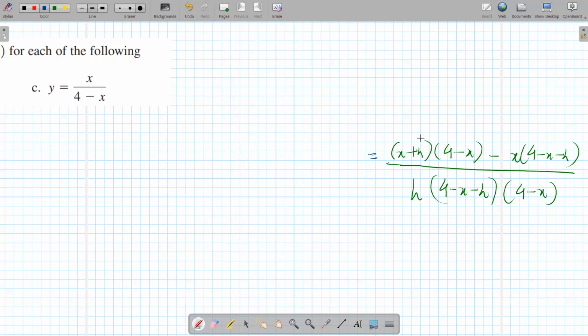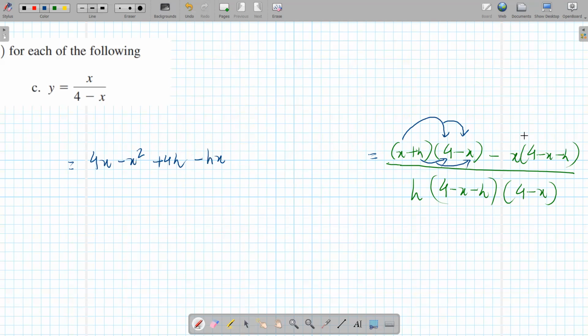and clean everything else. What is x plus h times 4 minus x? How to go about foiling this? There's two terms in both the brackets there, so that means you're going to end up with four terms total. Right, do it like this. We're going to go x with 4 first, and then we're going to go x with minus x. What's x times 4? Well, that's 4x, that's easy. What's x times x? X squared. Yeah, so your second term is going to be minus x squared. And then you want to go this way. H times 4 is 4h, and h times x is hx, or xh, doesn't matter. Okay, like that.